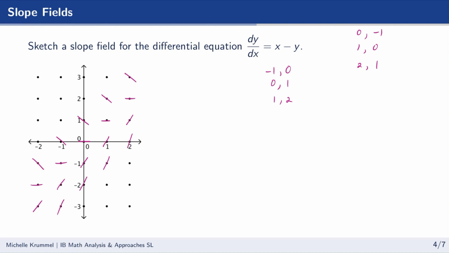Then (2, -1) is going to give me a slope of 3, so it's getting even steeper. I don't know if that is a slope of 3, but I'm just trying to make it go steeper, steeper, steeper, like so. Okay, (1, 3), let's do this point up here. (1, 3) is going to give me a slope of negative 2. So here's like negative 1. I need to be more like that for negative 2. And then (0, 2) is also going to give me negative 2. So it's going to go along the diagonal, negative 2. I'm trying to make them look parallel along that diagonal. (0, 3) is going to be negative 3, so it's going to get steeper, even steeper here. Okay, so that might not be perfect, but I think it's pretty close.